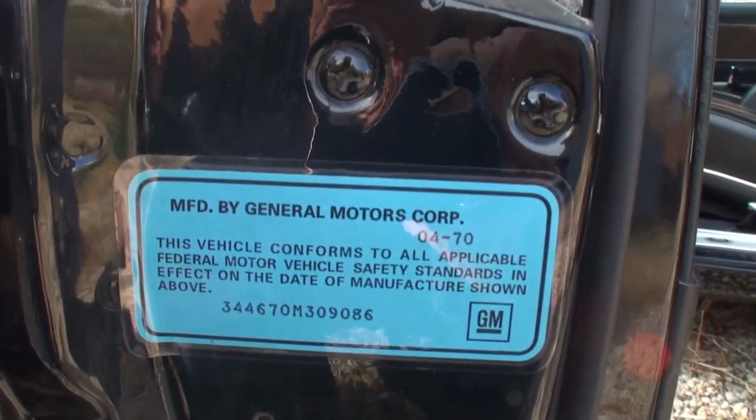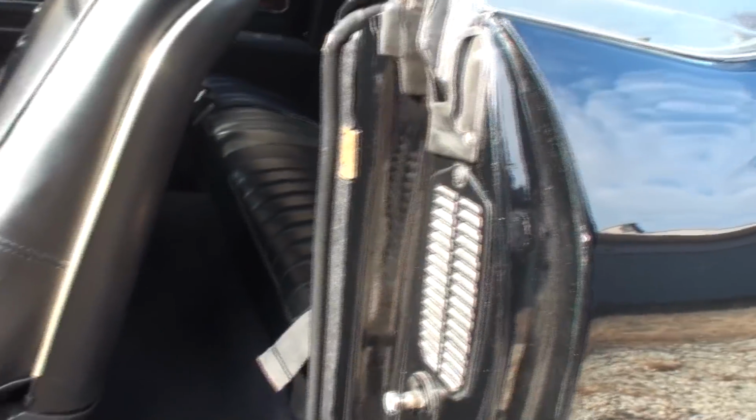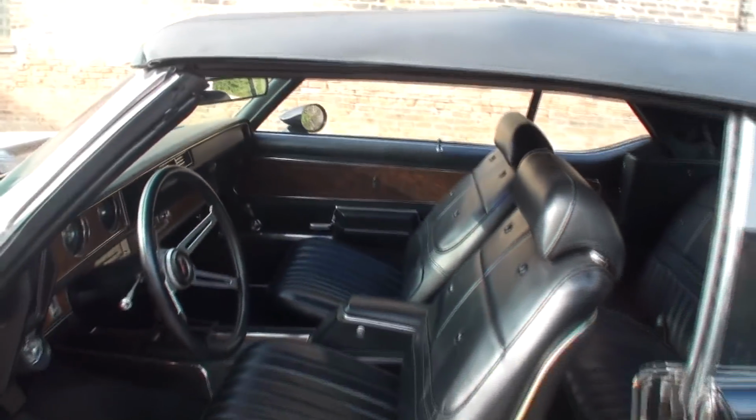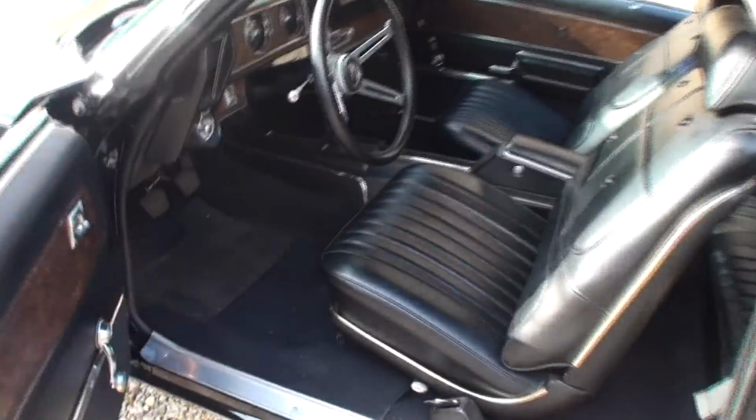Let's open her up, shall we? So right here I want to show some things. Now, has this car been restored other than the fenders? Yeah, when I bought the car from the gentleman in Cold Spring Harbor, New York, it was restored by him. And then I re-restored it at Jeff's Resurrections in Taylor, Texas, when we took the 4 W-30 convertibles that I had at one point to the Bowling Green Nationals. So let me show that interior, the buckets. Let me show the door here.